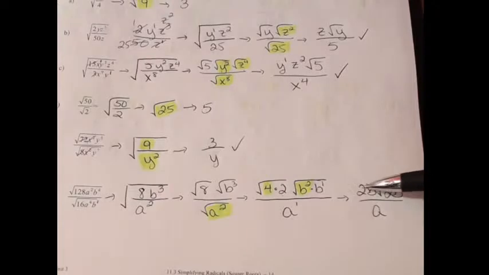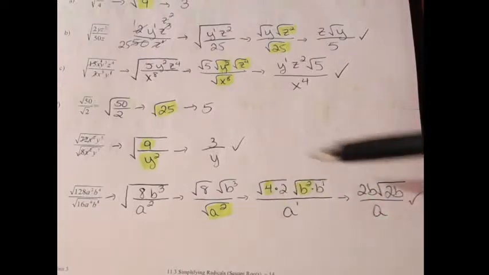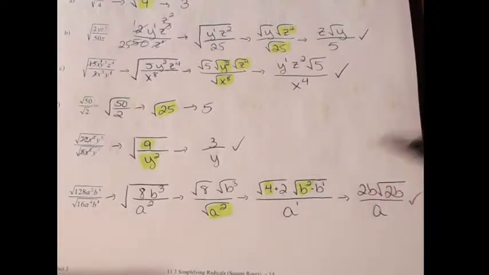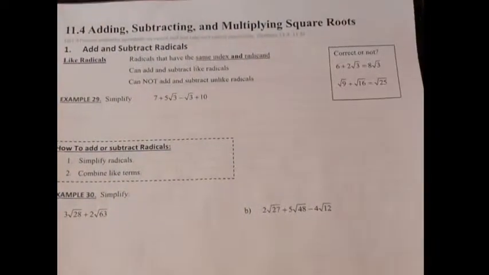If we had, for instance, 2a square root of 2b all over a, the a's would actually divide out. But because they're not the same variable, clearly it's not going to divide out in this case. And you are all set. I hope that by me jumping to writing this simplified form in the correct order, that was okay, especially since we've seen so many examples already where I showed you each of those individual steps. Good. We are now ready to add, subtract, and multiply square roots.